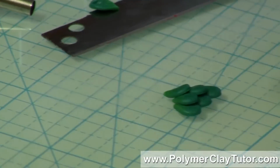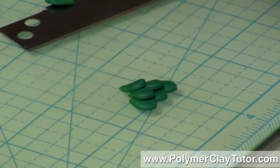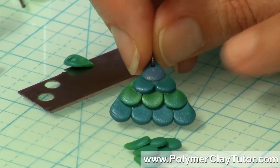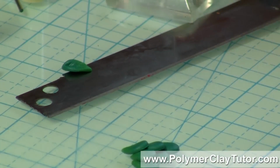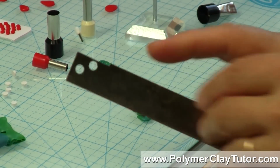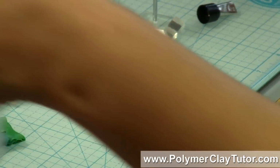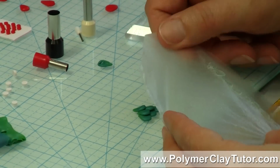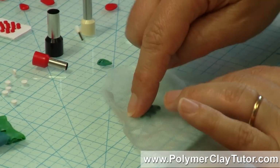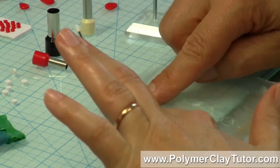Now if I had a whole bunch of different ones, I would have stacked them with the colors a little bit more alternating so that you would have more depth in the rows there. But this still looks lovely. Then I'm just going to check to make sure that it's all kind of in a triangular shape. And then I'm going to press them all together using this cloth or this wrap over top. Just kind of press them together, make sure they're tapered down like that.